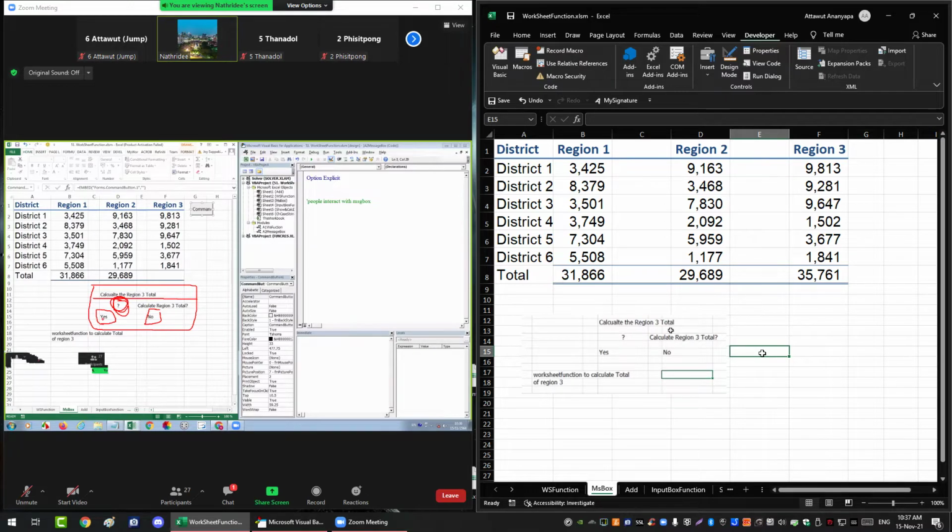So how would you calculate? I would suggest you here to use worksheet function, because we are on the topic of worksheet function. Okay.